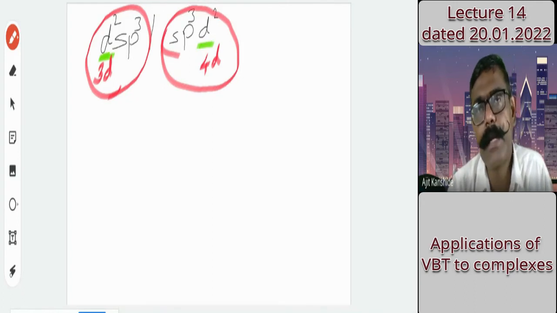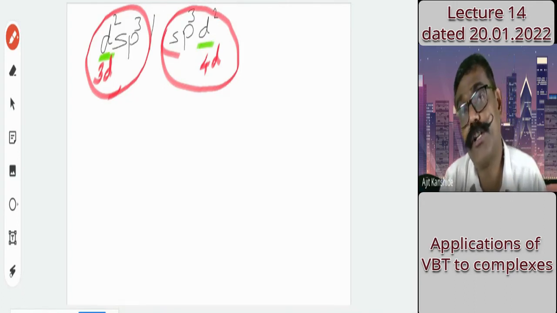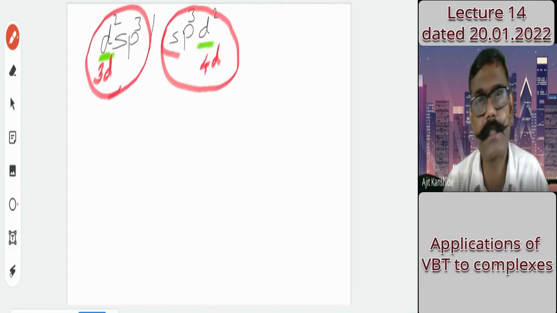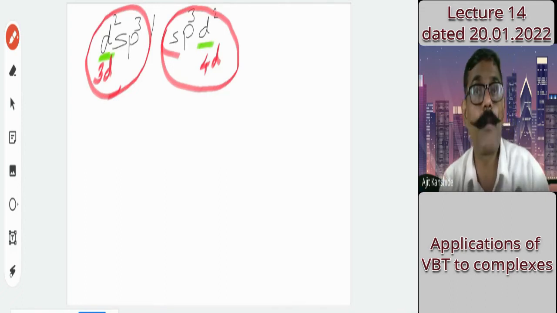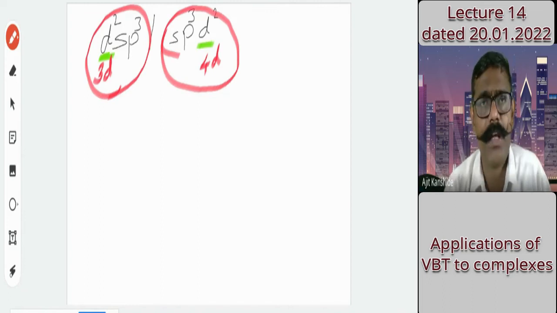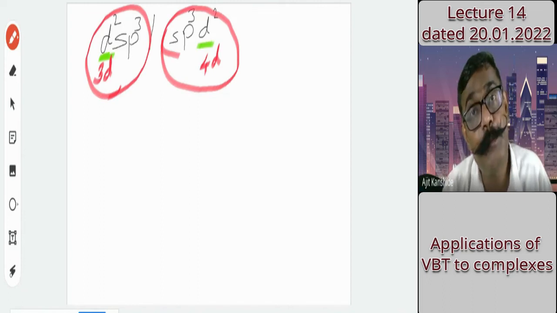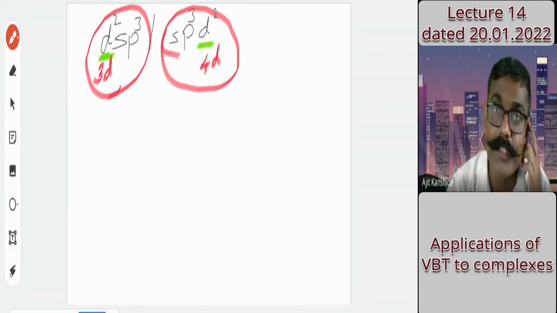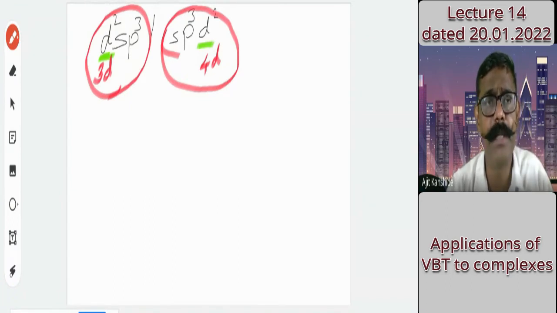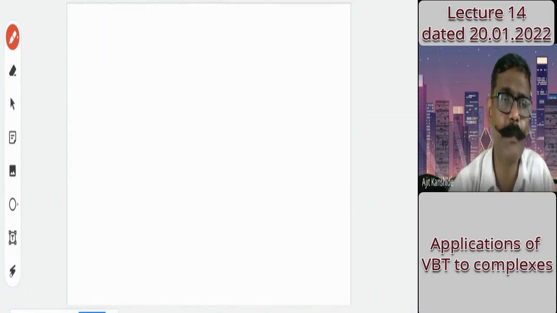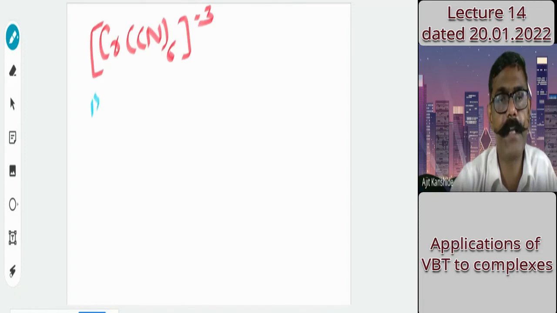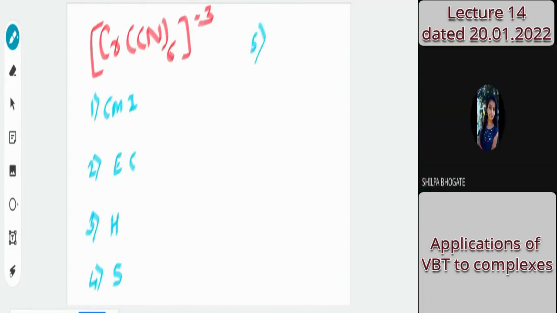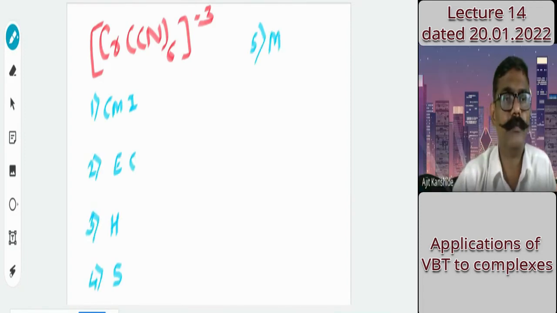Instead of giving a direct answer about hybridization, let us derive that. The formula is the same, the concept is the same. If the ligand is strong, inner orbitals will be made available if possible. If the ligand is weak, then even if possible, rearrangement will not be done, provision will not be made. Outer orbitals only will be utilized for the hybridization and ligands will happily put their lone pairs. Let me consider the example. Let me write the points. What is the fourth point? Structure.